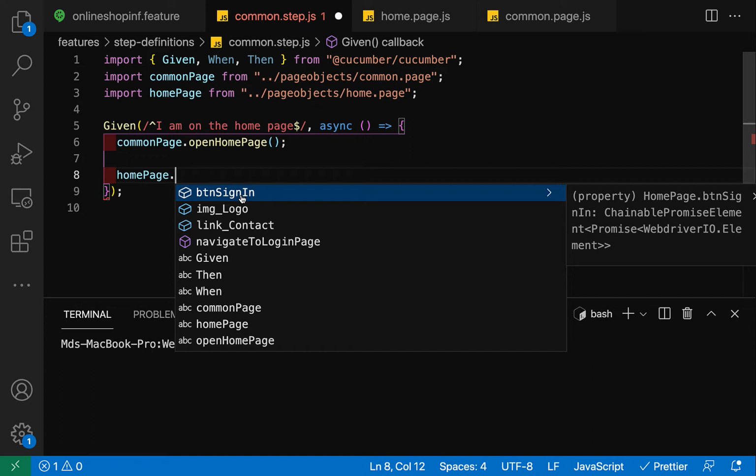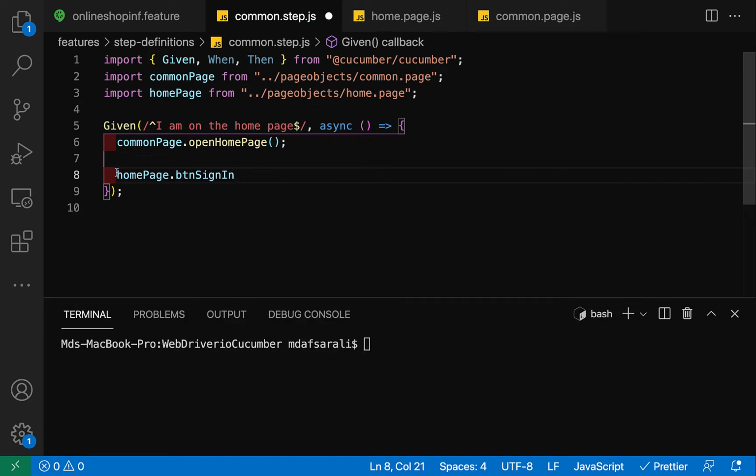To assert whether this one is present or not, you can use something called expect. This is coming from chai. Chai is an assertion library, similar to TestNG or JUnit in Java.